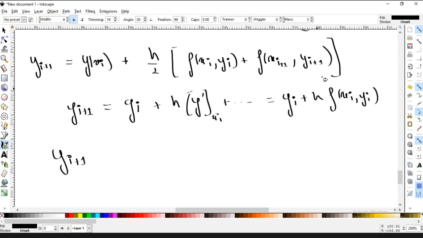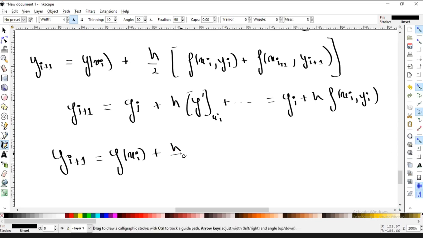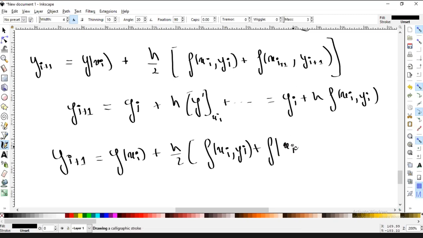So here, what you get now is the RK2. You replace yi plus 1 by this quantity, and then you get yi plus h over 2 times f of xi yi plus f of xi plus 1, xi plus h, yi plus h f of xi yi.